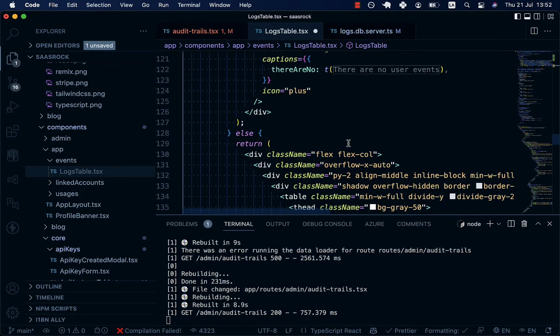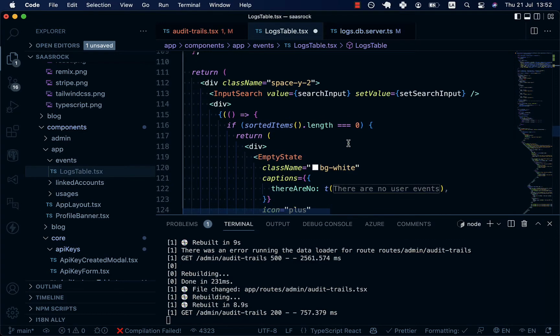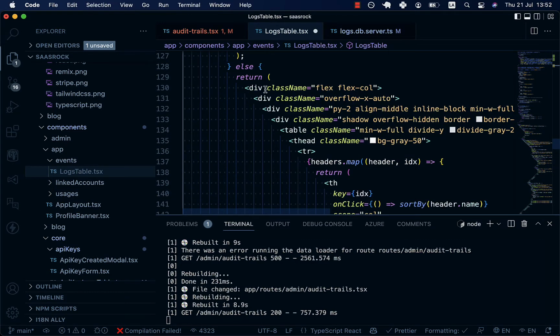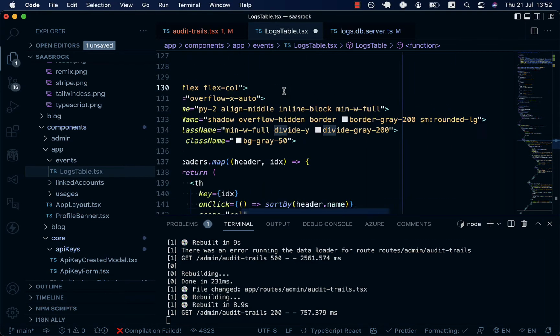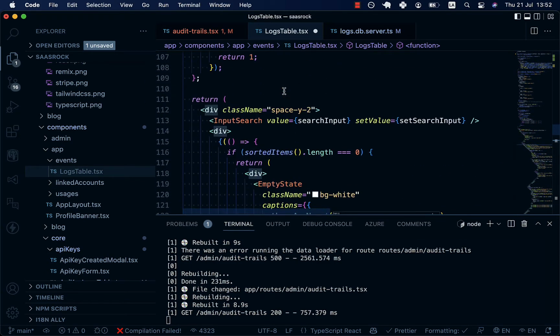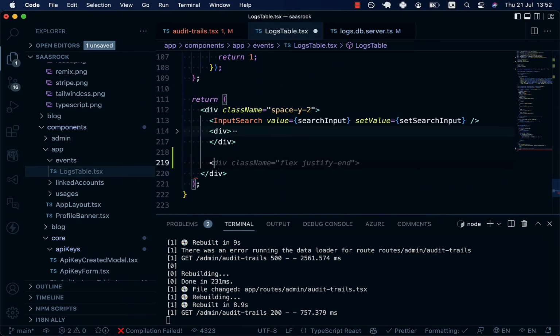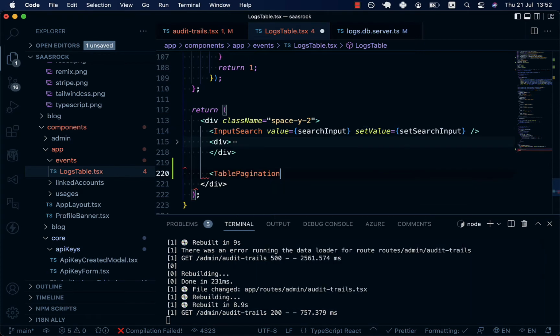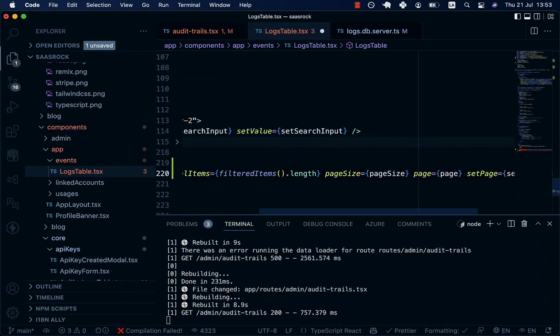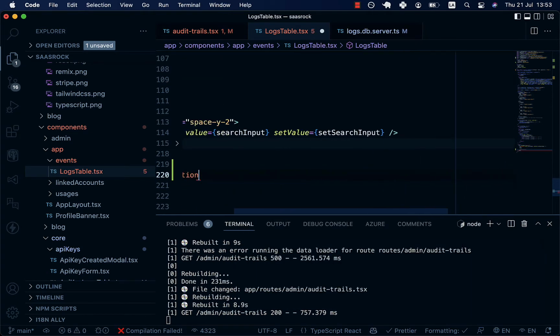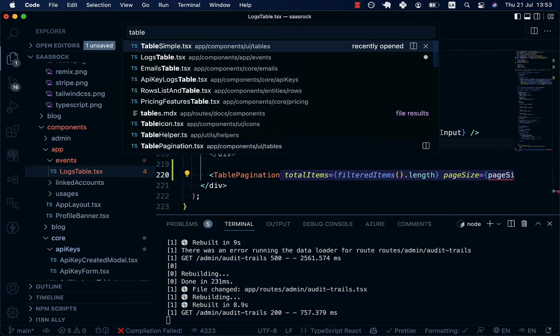Actually, we have a problem here because we're not using the table simple component here. But that's okay. I believe that it works as well with table pagination. But let's make sure.